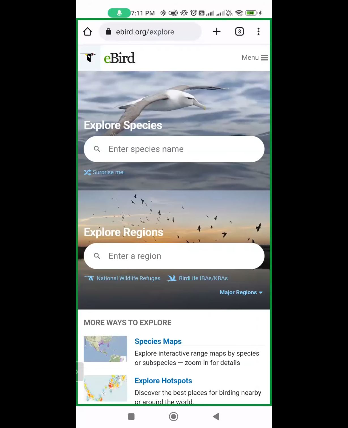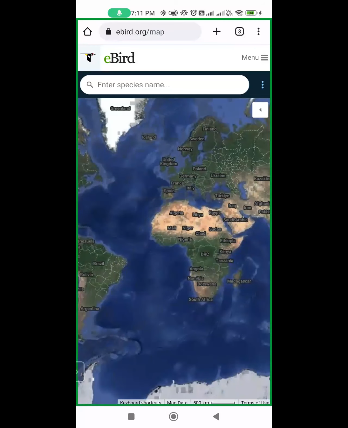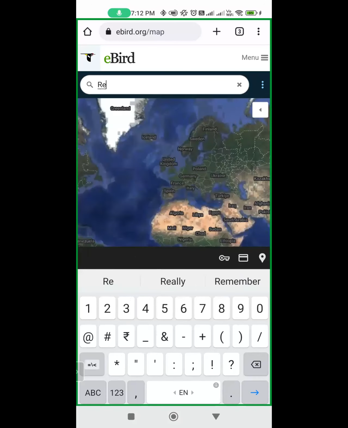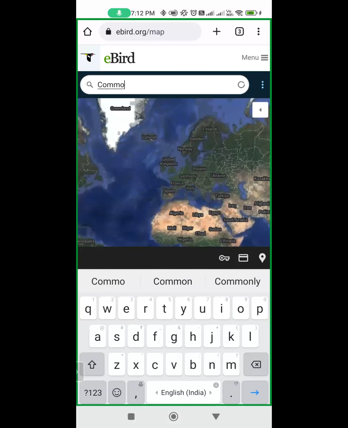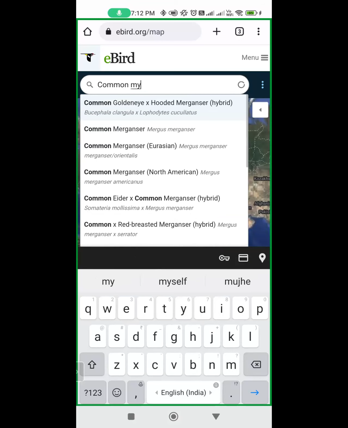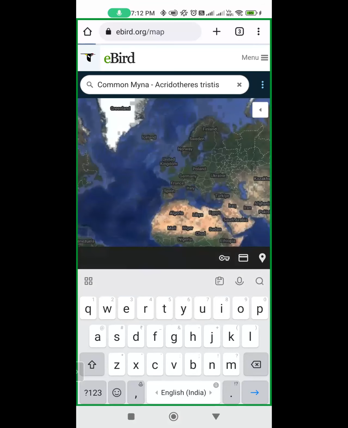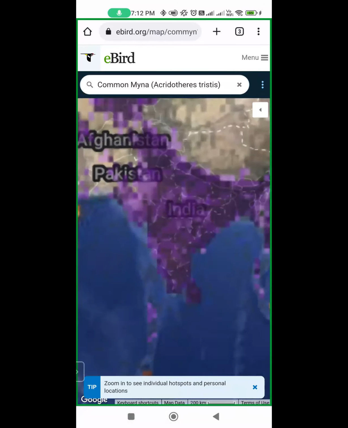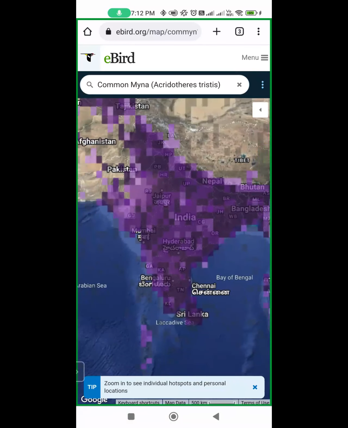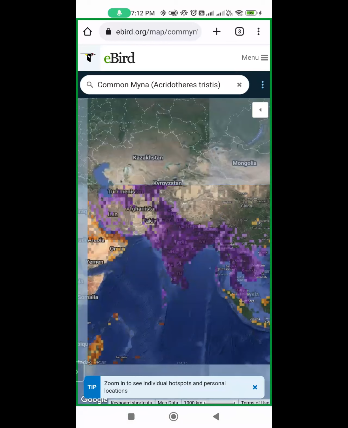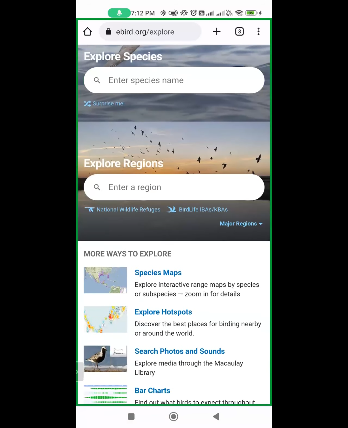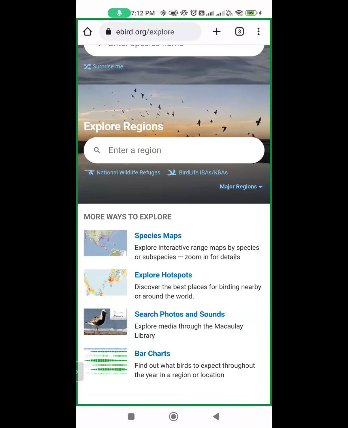And also Explorer will give you details about the species map. Let's say you wanted to understand whether a species can be seen in some place. It gives you an exploration of the same species I'm entering. Or common man. Let me enter. So this is the distribution map of a common myna. You can see how it is distributed in India and how it spreads in Europe and that region. You'll get an idea. So any species you want to explore, this explore option will give you an option. Search, if you are interested to search photos and everything, you can do that.